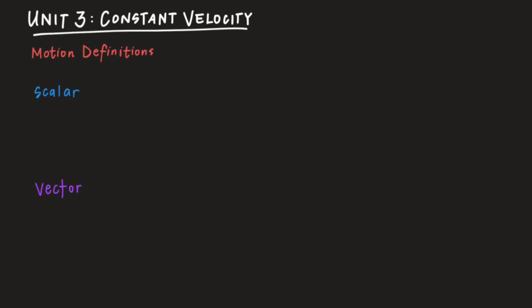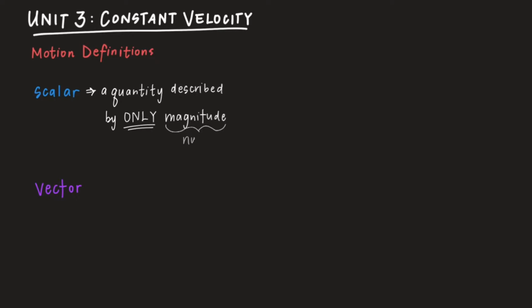Starting with a scalar, it can be defined as a quantity that's described by only magnitude. That kind of seems loaded, so let's unpack that. By magnitude, I mean the number. So a scalar is a quantity that's described by a number, which seems pretty basic, right? A scalar is pretty much just a number. An example of a scalar is saying you got 2.5 inches of rainfall. There's that number, 2.5 inches. So that's what a scalar is. It's just a quantity that has a number.